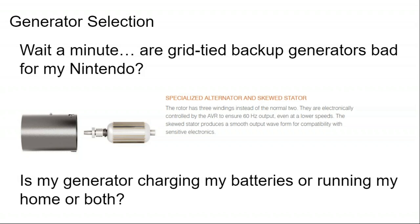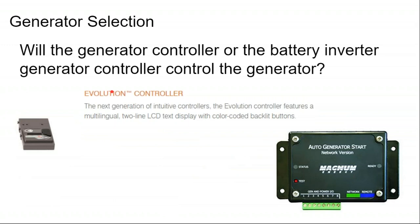If you're only using the generator for less than 100 hours of runtime a year, buying the more expensive renewable generator is not necessary. In fact, there are some redundant parts that you get with a renewable generator, like a control circuit, which is generally driven by the inverter anyway. The battery inverter will have its own generator module and generator control board, so if the generator comes with its own controller, you don't end up using it.